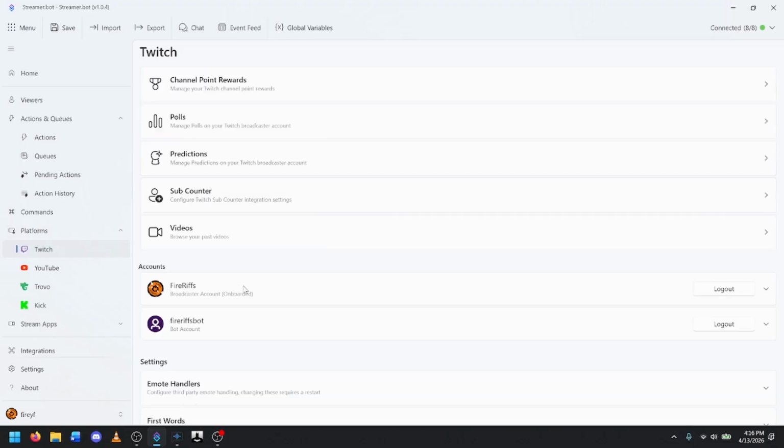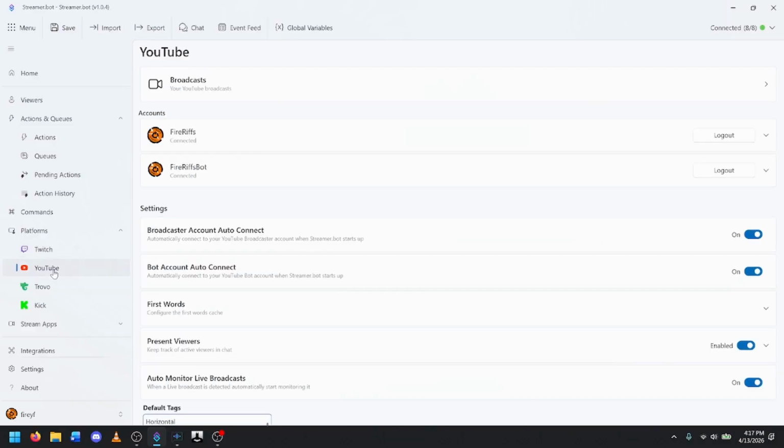For Twitch, basically, whatever account you're logged into currently, that's the one it's going to try to connect to when you say connect. So if you want to first connect your broadcaster account, instead of log out, you're going to have a connect button. It's going to open up your browser to validate the token, and it's going to be your broadcaster account, and you'll just confirm that you want to connect, accept the token.